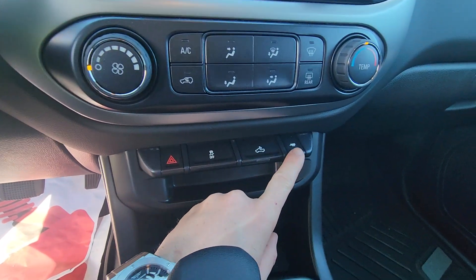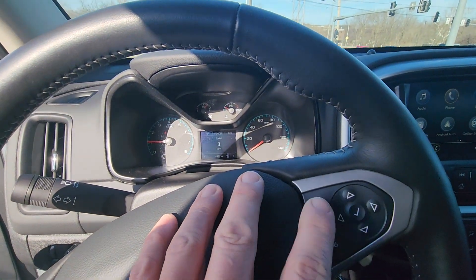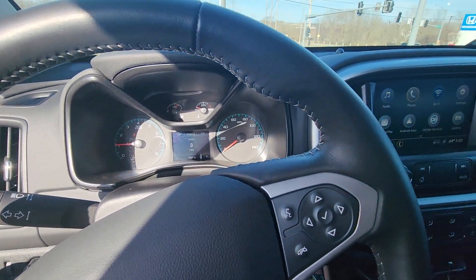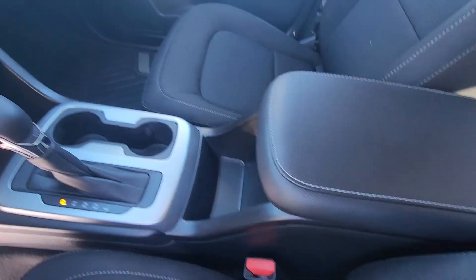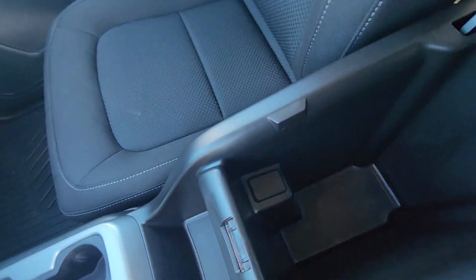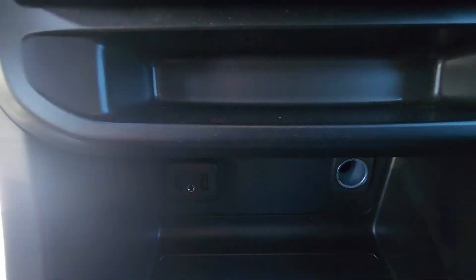You have your trailer brake and tow mode right here. You've got your talk-to-call button so you have Bluetooth hands-free calling on here as well. You can see the way the center console is designed inside this truck — got the center console here with two cup holders. There are USB ports there, which is where you're going to be plugging your phone in to take advantage of Apple CarPlay and Android Auto.